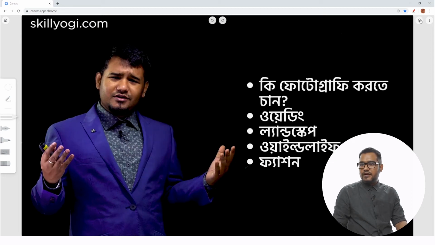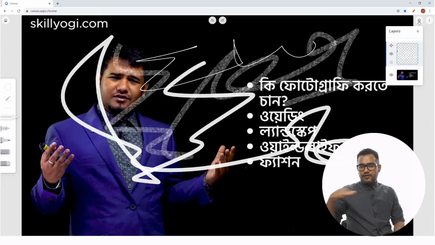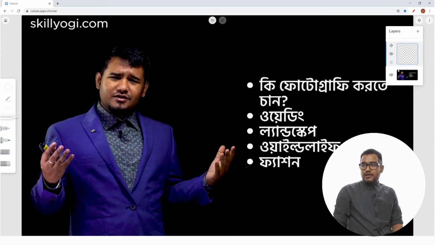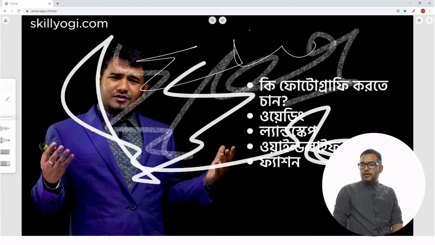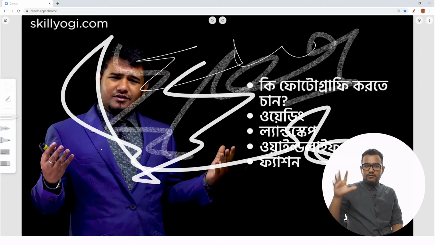And on the right hand side, as you can see, there are layers. You can add layers when you are writing on top of it. You can add layers here, and if you want to switch a layer off, you can switch it off. If you want to delete this layer, you can delete this layer. So this is how you can very easily do it, right? This is how all this stuff works. And if you want to save this image on your computer, you need to click here and click on save as image.